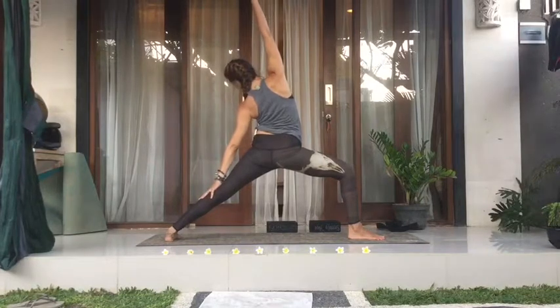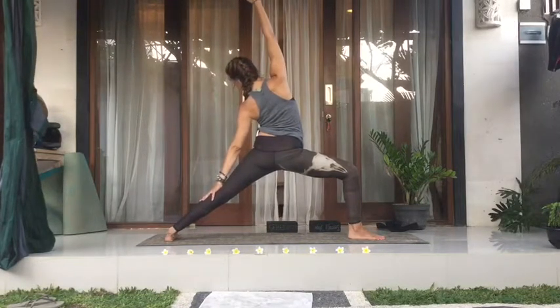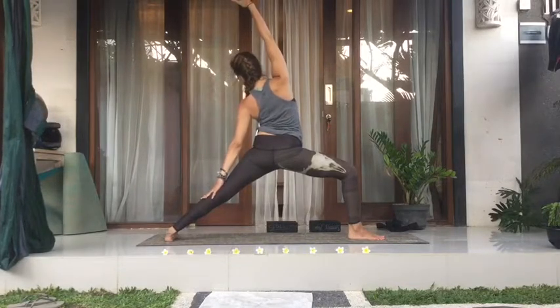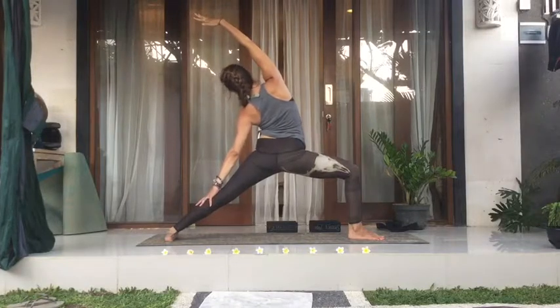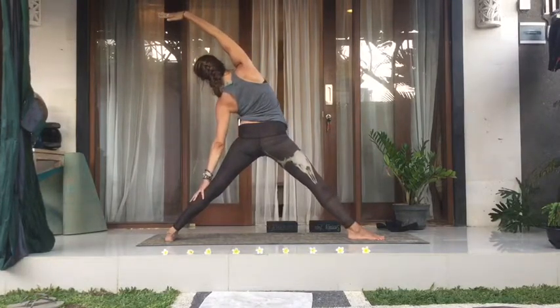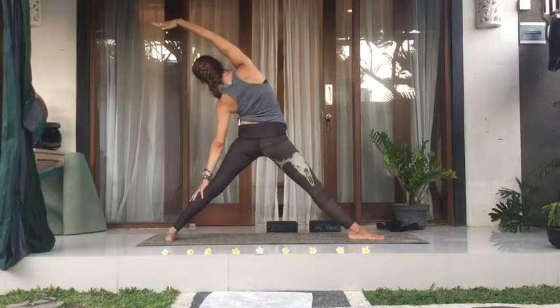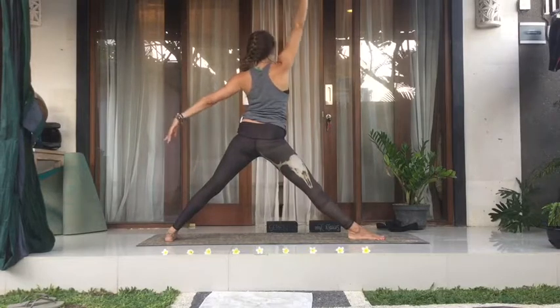Awesome, guys. So sink nice and low. Nice and low here. Deep breath in as you lift. Deep breath out as maybe you reach back just a little bit more. Straighten through your front leg. Keep the reverse. So we're like a reverse triangle pose now, I guess. Yeah, good, guys. Inhale, come back up. And then exhale all the way into your triangle.